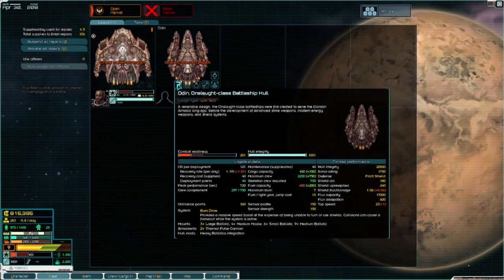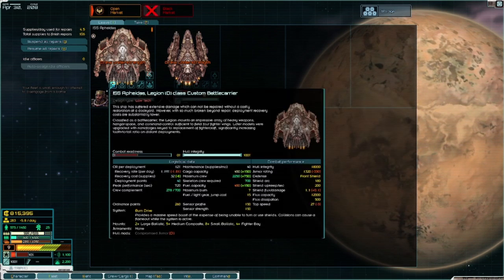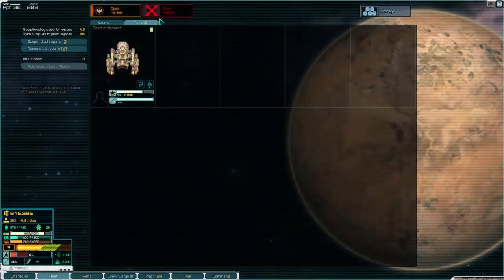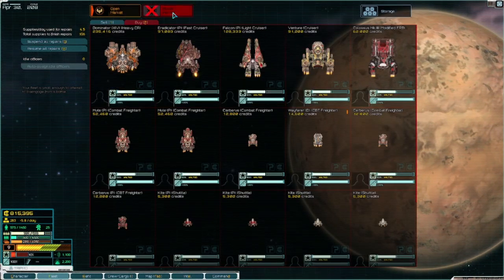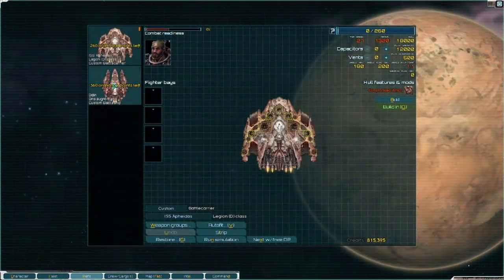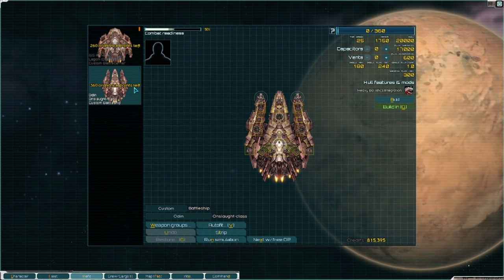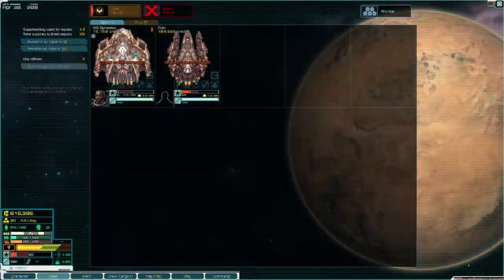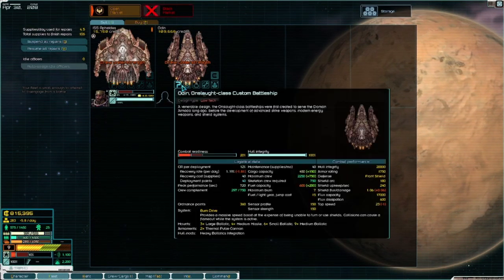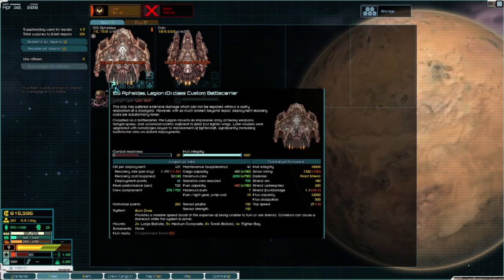Hold on. Top speed. 23. None of these speeds are good. What are we talking about? I just had to double check. Oh, man. So we've got to make our decision. They're both 7, right? For burn levels. 7. 7. Yeah. Max crew is incredible on both of them.